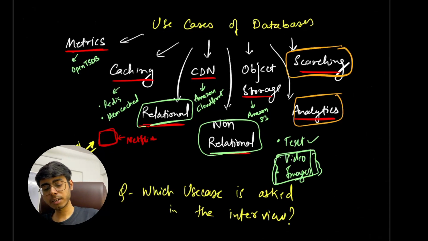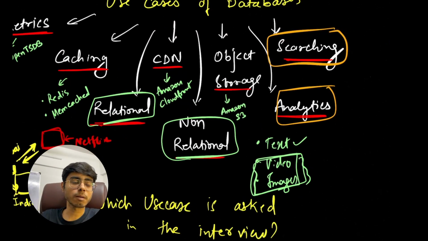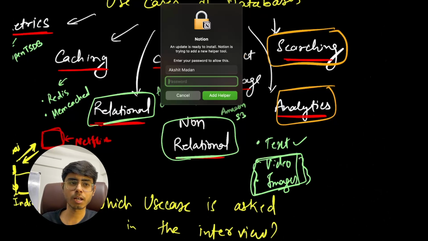Analytics. If your problem statement or system design requirement needs some kind of analytics, then you can use databases which are good at storing billions of records, and you can query those databases for certain analytical queries. Like let's say my database is storing billions of users. Now I want to make a query which gives me those users who are buying electronics items from this date to this date. Some examples of such databases are HBase or Hadoop, right? So these are the databases which are good for analytics purposes. So you can give that example. What is this? Let me remove this.